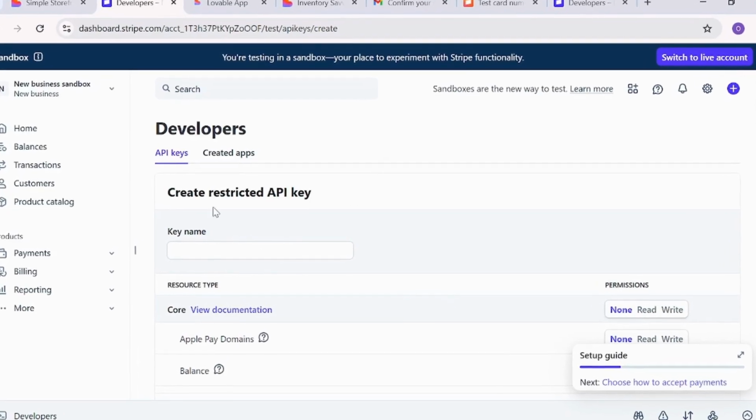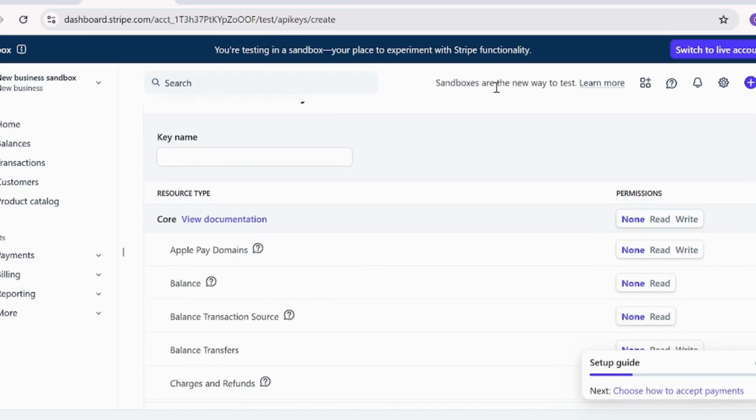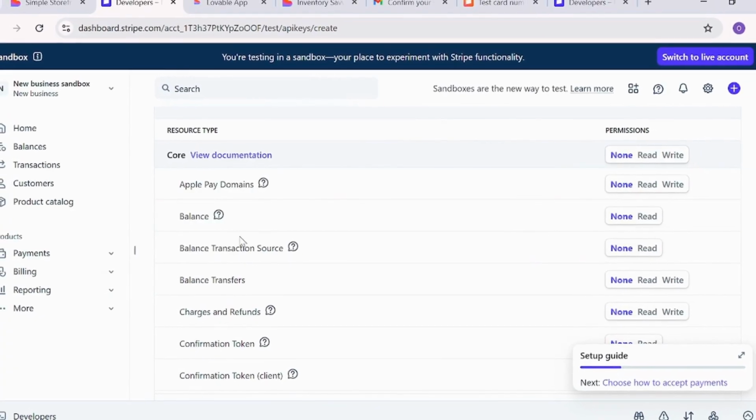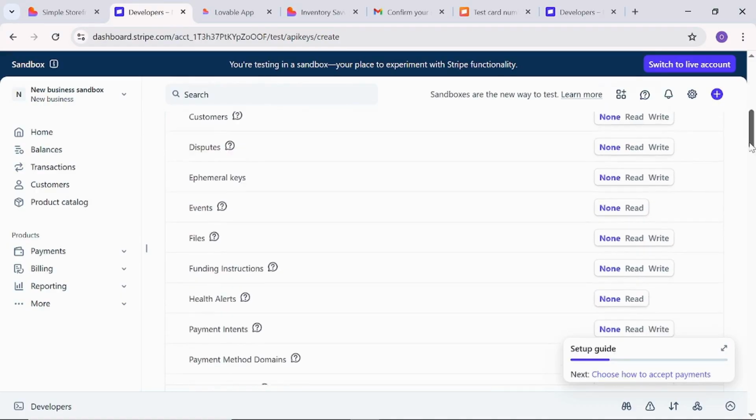Now it's going to ask you for the details of your keys. Here you just put in what you want to do. Like mine, just digital storefront, but let's say digital products storefront, just so it's different from the first one I created. Now there is a list of permissions you need to enable here, depending on the use case and what you are trying to build.